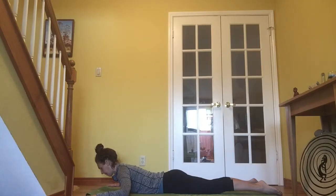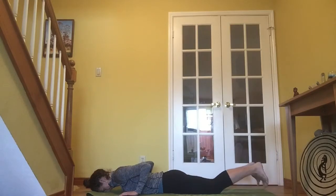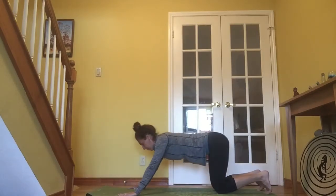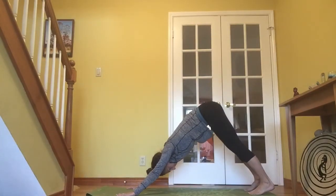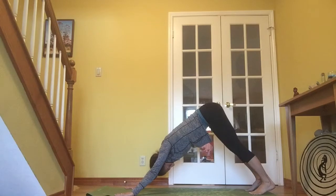And then exhale, slowly lower all the way down. Bring your hands underneath your shoulders. Push back either through hands and knees or all the way to down dog. Good. Hands are pushing forward. Drop the heels. Open up the back of the leg. Look at your leg. So relax the neck.